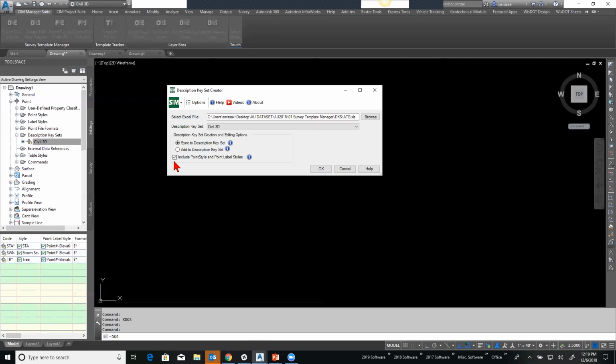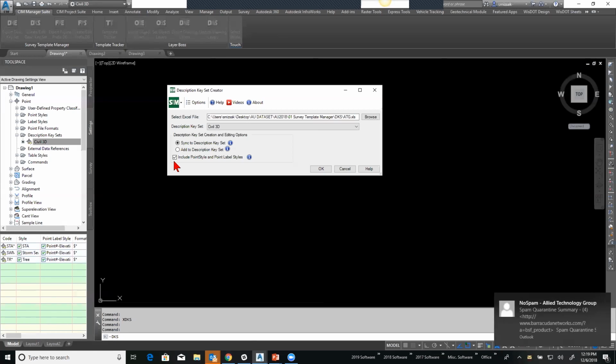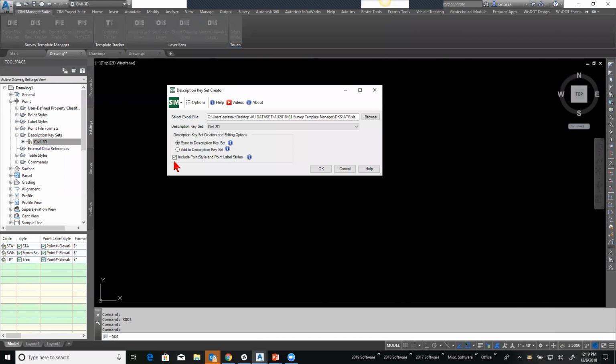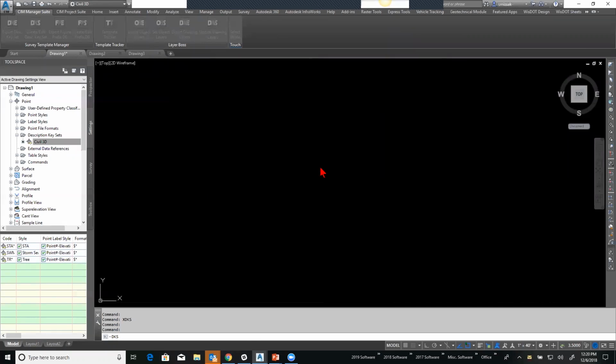So I'm going to say okay here, and I'm going to see a lot of blocks in here that are going to be red. What that means is I'm trying to build a point style using a block, and that block does not exist in my drawing. So it means I either need to back up a little bit, or I need to just accept the defaults. And when you're building a new point style or point label style, if it doesn't find it, for the point style it's going to use the basic marker. Whatever you have in your command settings for, hey, create new style, it's going to use that. When you have a create new point label style, it's going to use that. So I'm going to go ahead and just say okay for this.